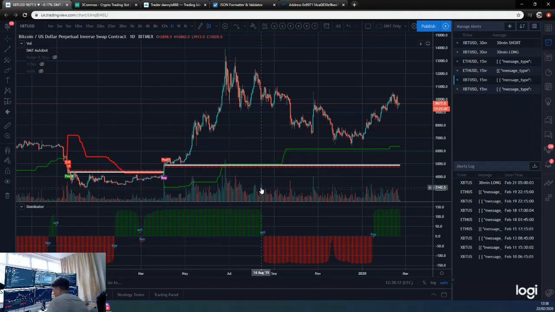I did actually have some orders in on the bot account as well to buy, because obviously we're going to buy if we broke up, and then if we had a little spike down, I got some buys in there as well at the same price, 9,500, and then I quickly got out of those, basically at 9,700 when we spiked straight back up. So that was a good little scalp there for the Friday evening.